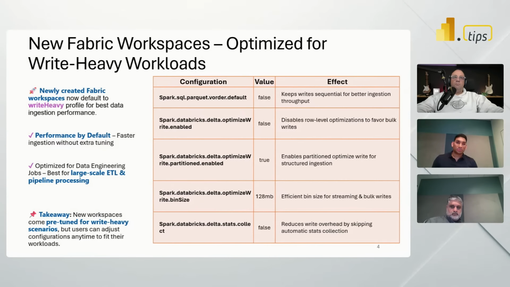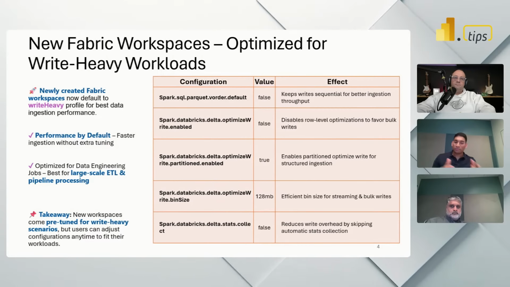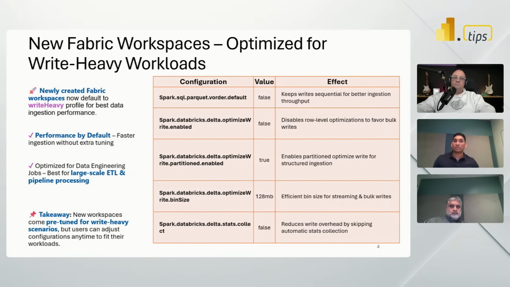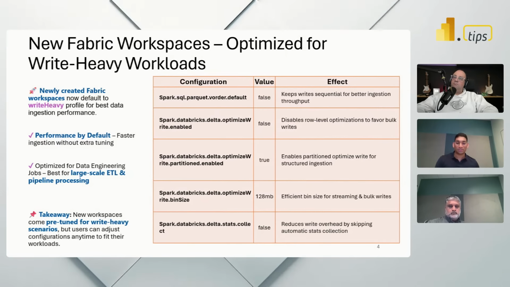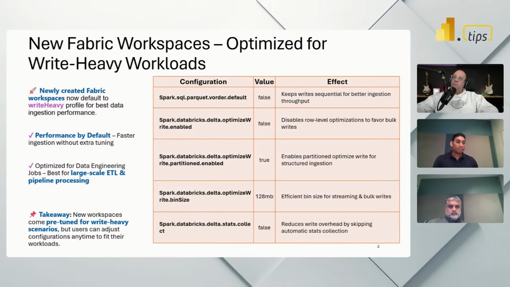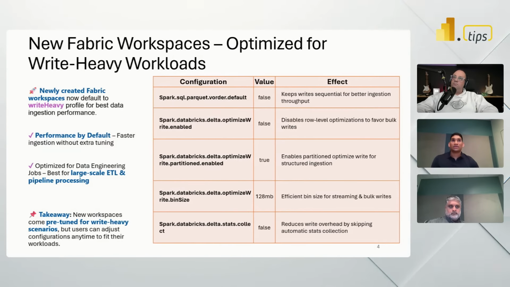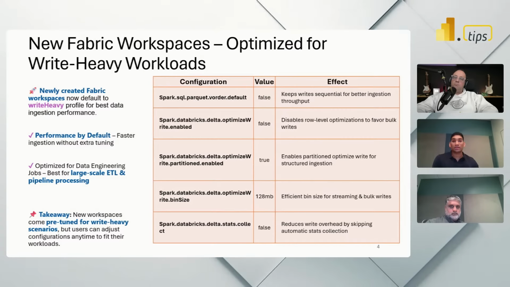What we have been hearing from customers is they want more control. They're like, hey, give us these options, we would size them. And so, as part of introducing these profiles, for the new workspaces we have made the change to the write-heavy configuration. So we would not be setting optimized write, it is disabled, and V-Order is disabled. Optimized write partition enabled alone is true, so that the code path is enabled.